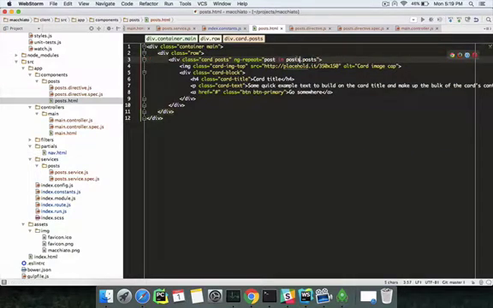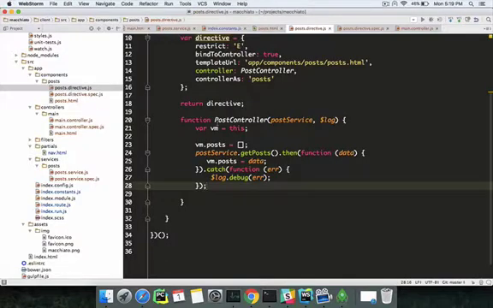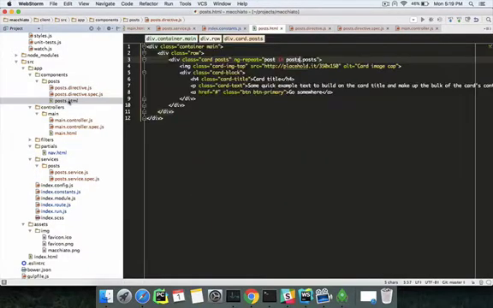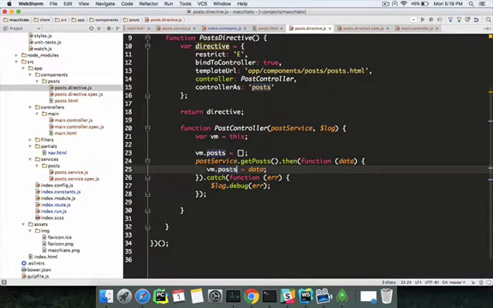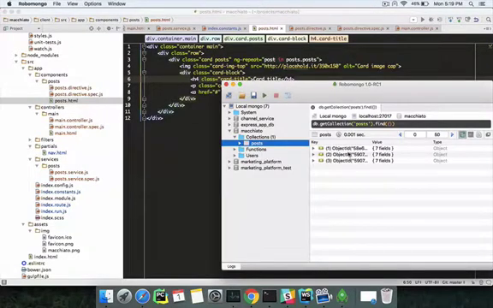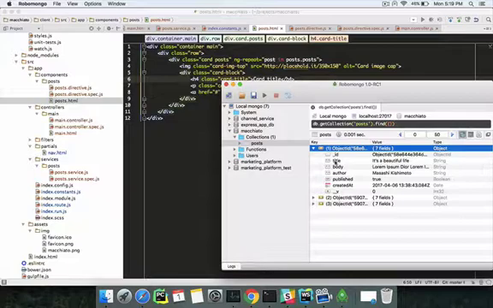So this post is the controller name. The controller, this posts, controller as. This is the name that we wrote in the first, that's the first thing. And the second one is this, vm.post. So vm is replaced by posts, and this post is posts. Okay, too many posts. I think my lips are getting dry by saying all that. Okay, so we have post, and depending on what we wrote in our RoboMongo, however the name is, post.title.